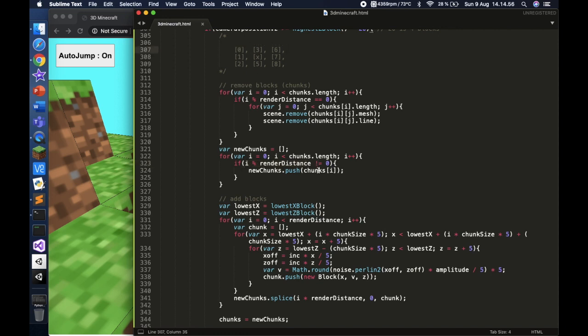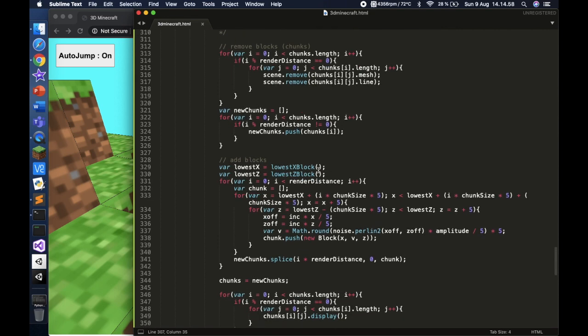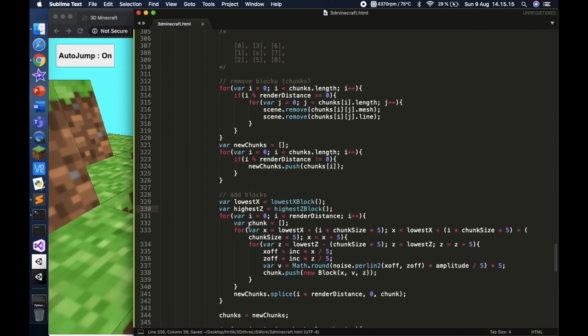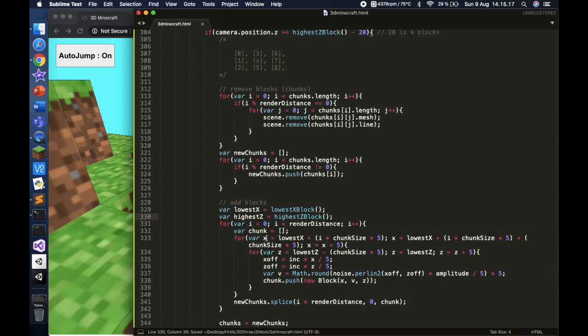So now since we're going to do it over here, we're going to have to put var lowest x but highest z. Remember in the last one we put lowest z, this time highest z, and the same with highest z block. Then var x is equal to lowest x, so this part's fine.